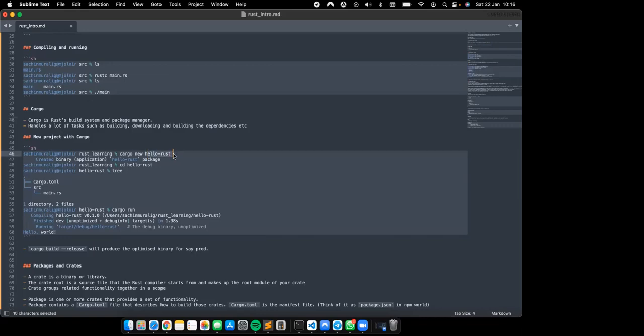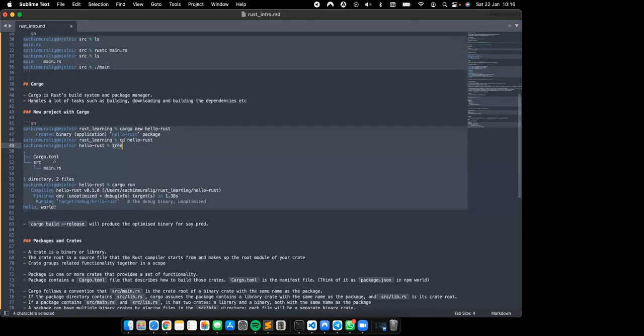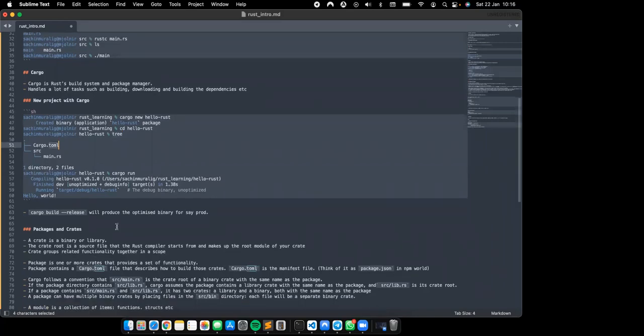So you're creating a package called hello_rust, and you can see it here. I'll talk a little bit more about binary and library packages later, but by default, cargo new creates a binary package. If you look at the tree of the directory, you will have the Cargo.toml, and your source folder with main.rs located inside it. Cargo.toml is the manifest, and main.rs is the source code.